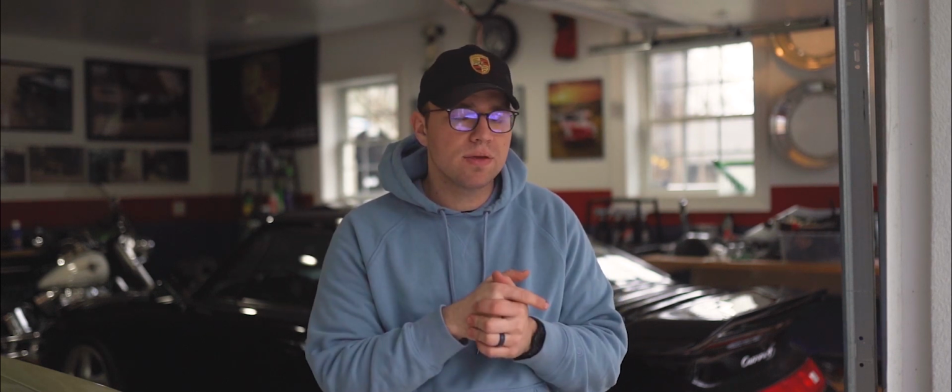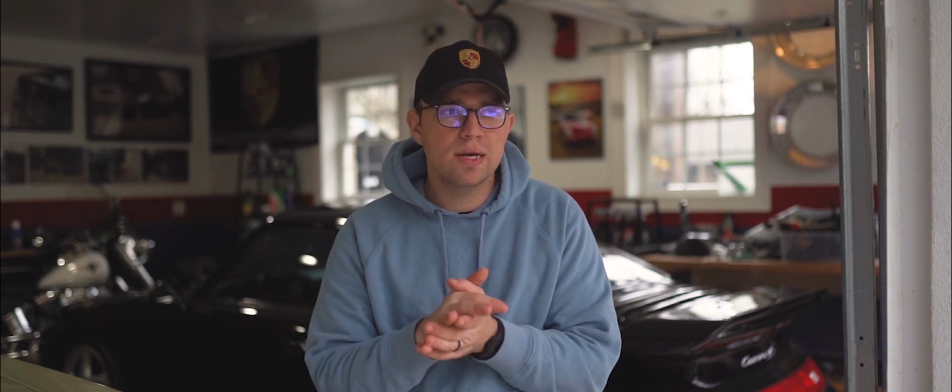What you didn't see on camera, that I've been doing to save on the weight of the car, is that I did remove the fenders. I got the fiberglass ones from a friend of mine, so I decided to put those on just to save some weight and get the power to weight ratio to where I want it.